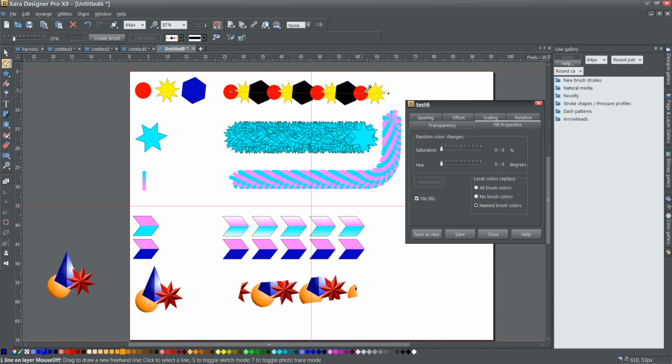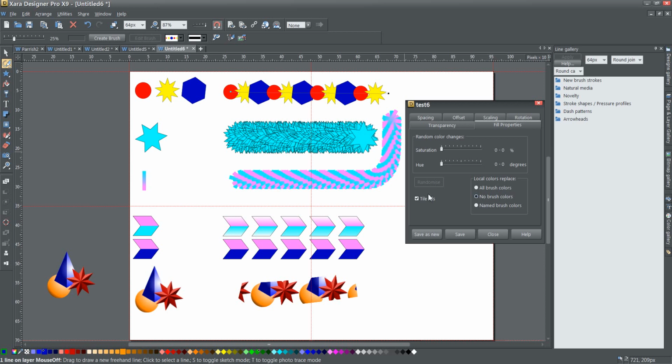Only those blue polygons, because they're named and none of the others are, get changed by the local fill color. So if I were to go back and change this to a green color, set line color to that green, you see the polygons turn to green. Very simple, very easy to use. I'm going to change it back to no brush colors.